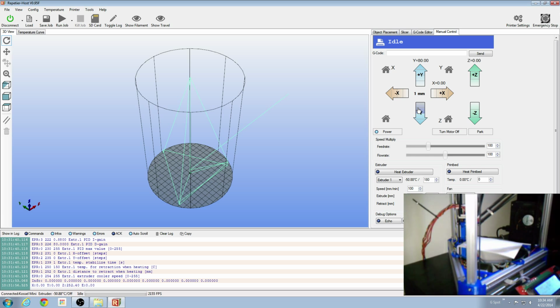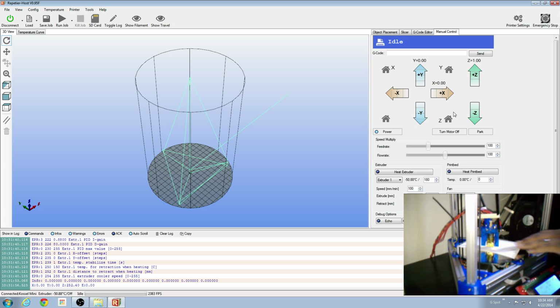Alright. So, check the center one more time. I didn't adjust anything, but hey, might as well give it a shot. So, 9, 8, 7, 6, 5, 4, 3, 2, 1. Not dragging. 9, 8, 7, 6, 5, 4, 3, 2, 1. Touching. Pinch. Oh, that's good to go right there. Alright. So, as you can see, it appears that my bed is level.